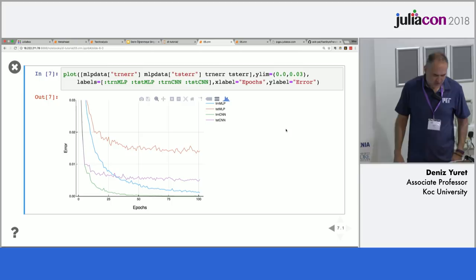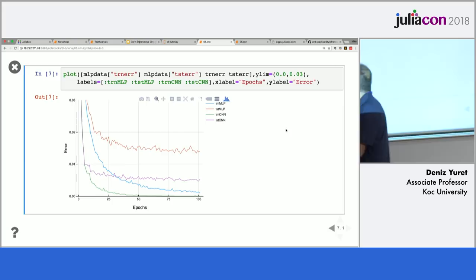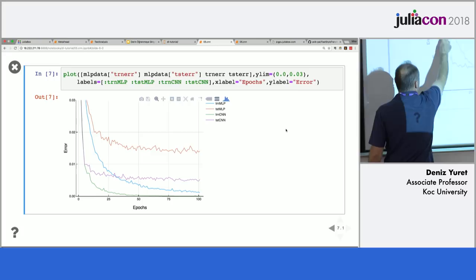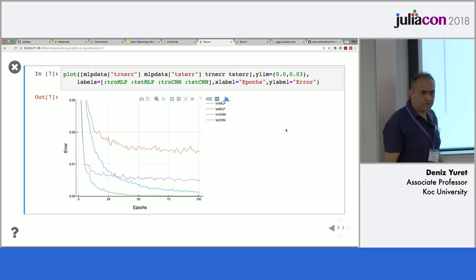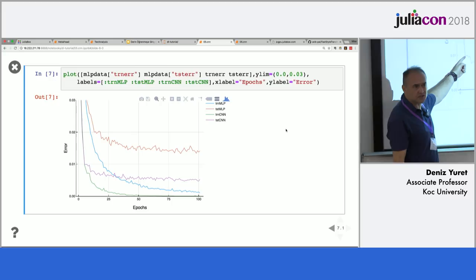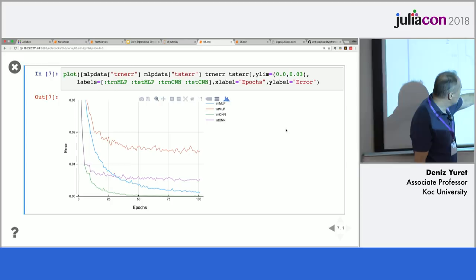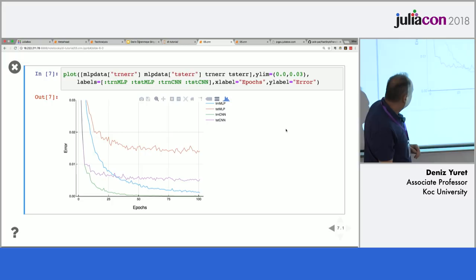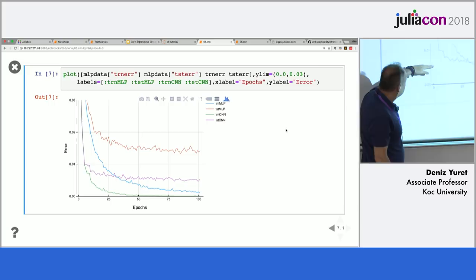Okay, so a couple things to point out here. These two curves are the multilayer perceptron that we've seen before. These two curves are the convolutional one. So the first thing to notice is that the convolutional network converges a lot faster. Even at five epochs, we're at 99% accuracy, both on the training and the test set. So it comes down faster, comes down lower. It actually does get to 0% on the training set, and its error rate on the test set is about 0.5%. It overfits a lot less. It converges faster, it overfits less.